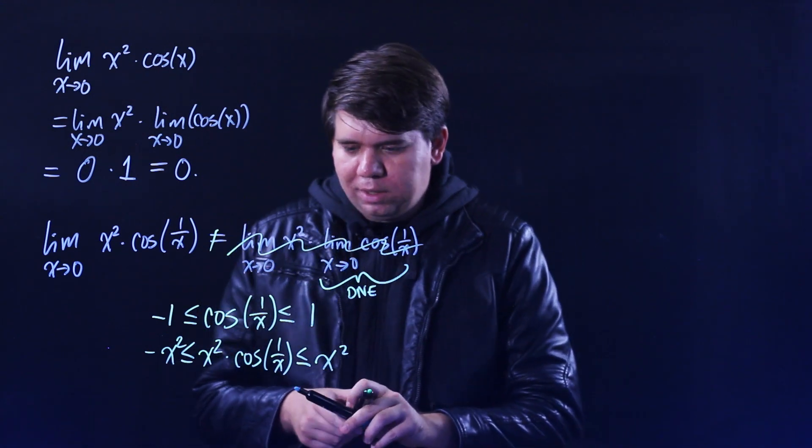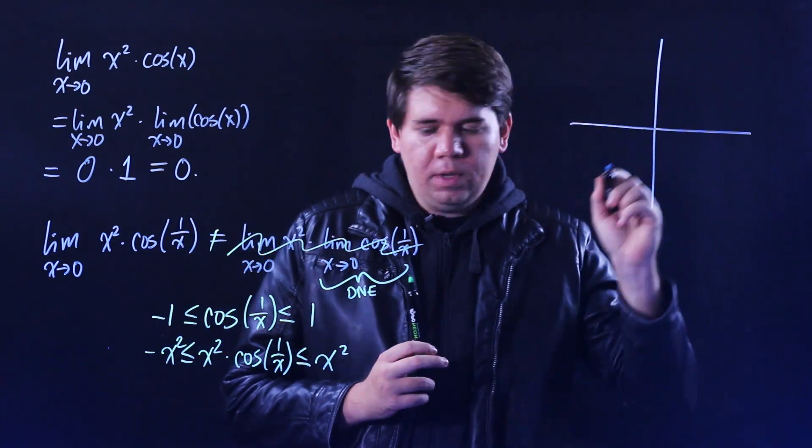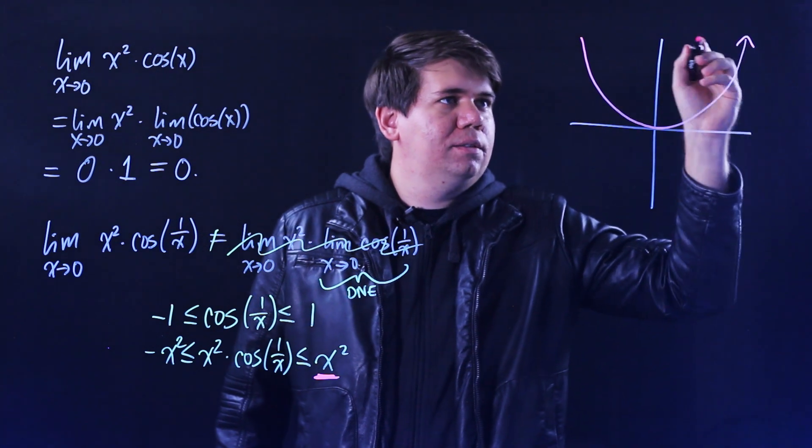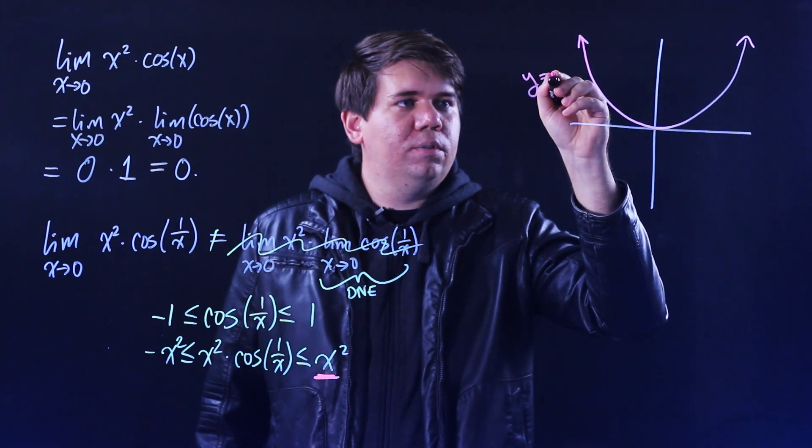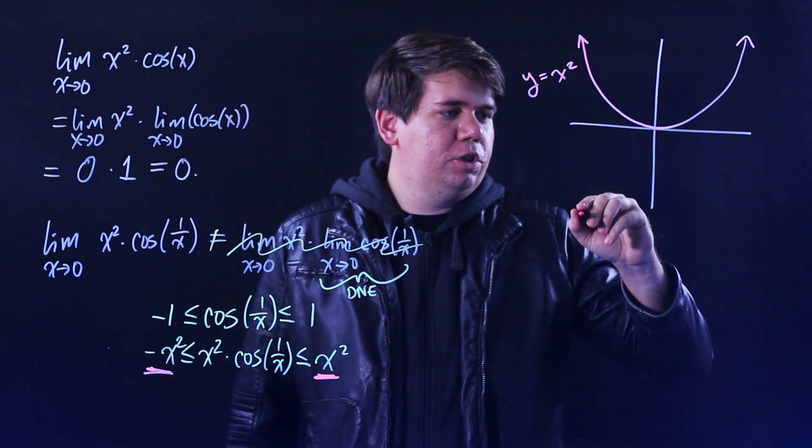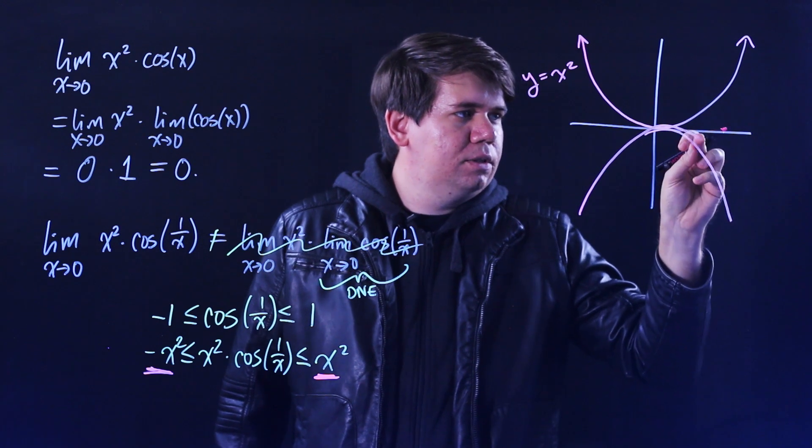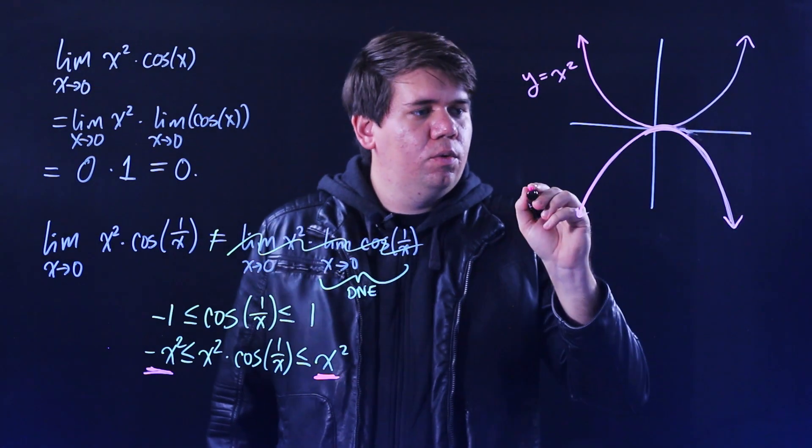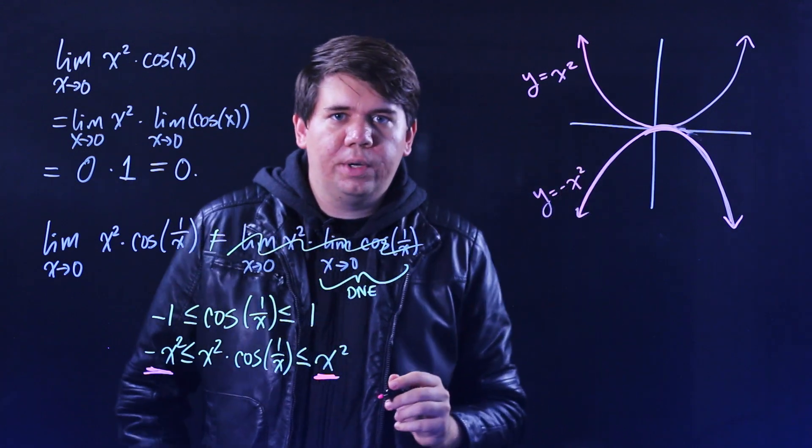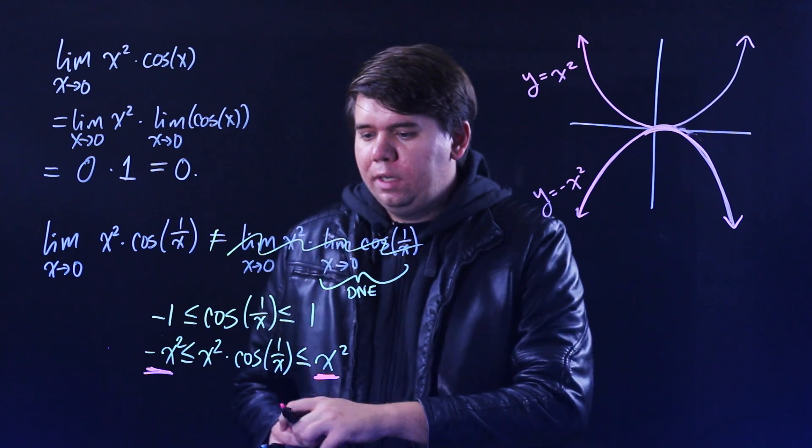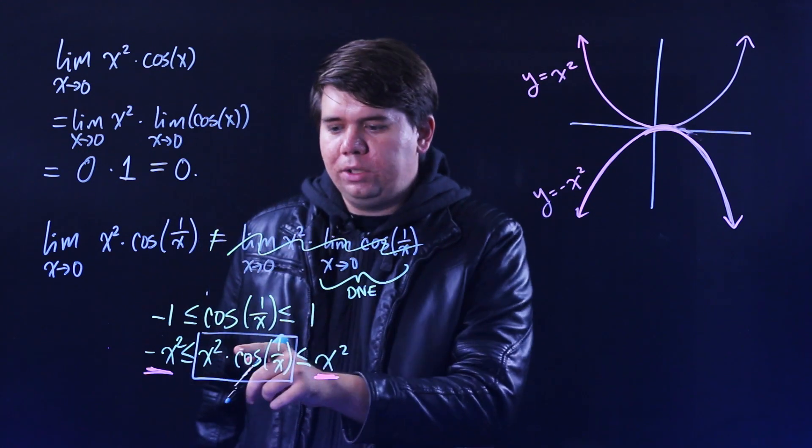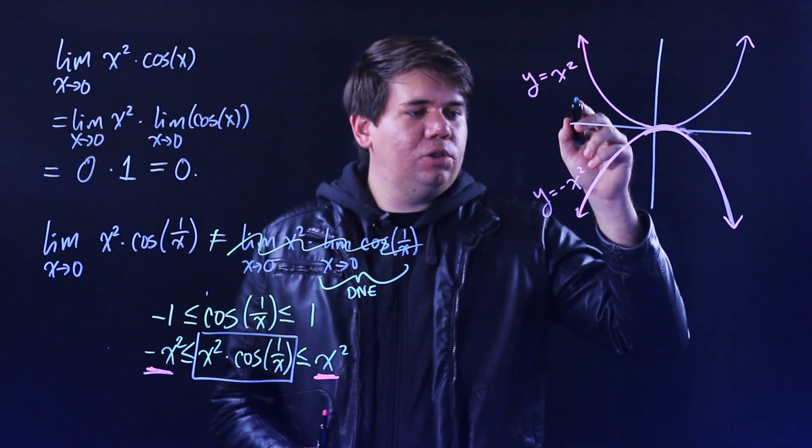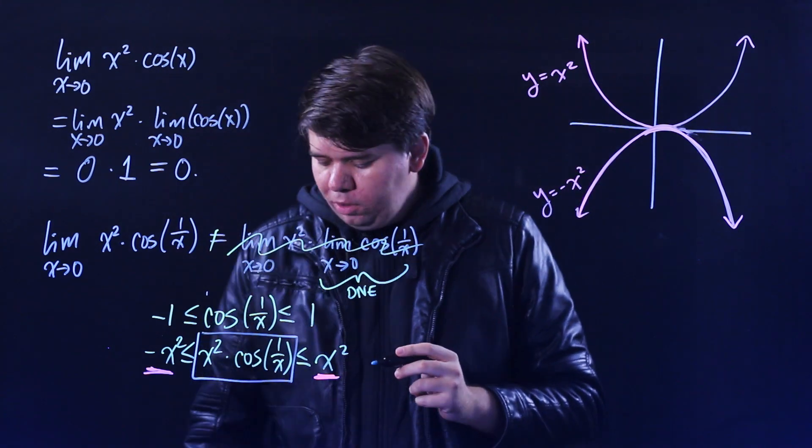Well, let's go ahead and graph that and see what that looks like. Here I'm going to draw a little graph and we can come on to this graph and we can graph the x squared. And so x squared just looks like this. Up top, you have y equals x squared. And on bottom, the minus x squared, it would just be pointing down the opposite direction. So then the function we're really interested in, this cosine of one over x times x squared function, we know that thing is bounded between these two. It lives somewhere in between the x squared and the minus x squared. So what does that function do?